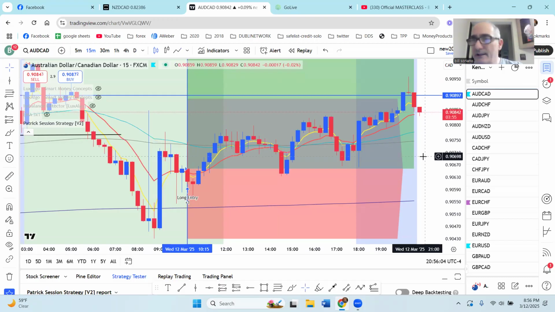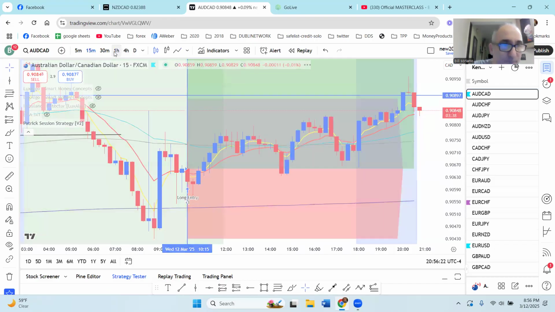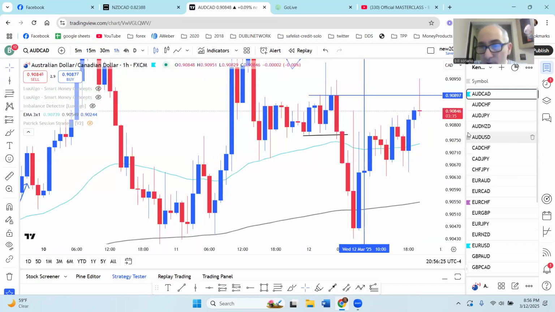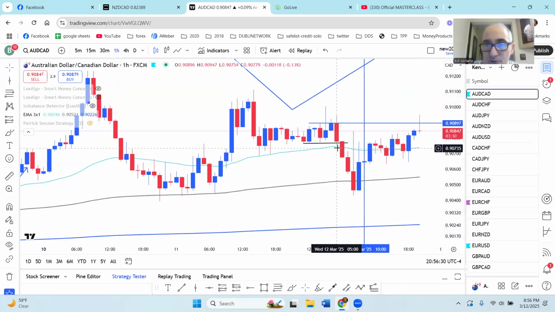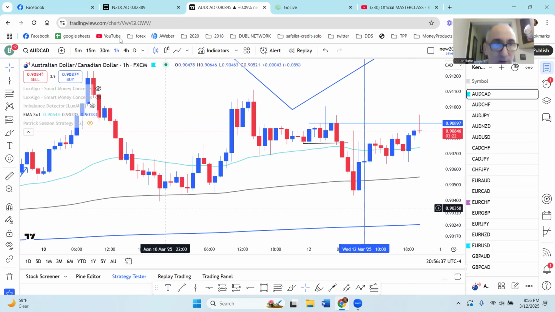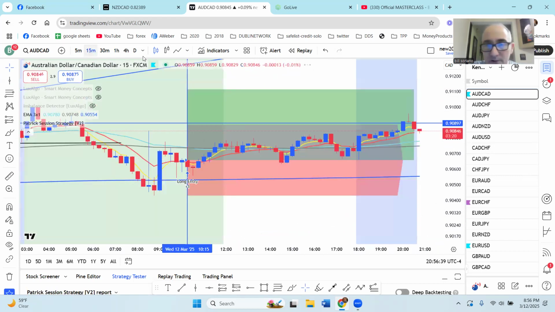So it was a bullish trend during the Asian session. You have to make sure the trend is still bullish. And if that aqua line would have crossed below that gray line, then we would not take this trade. The other thing that you can do, this is optional, you can go to the 1 hour time frame and also make sure that you are going with the trend. So you're making sure that you're trading with the higher time frame trend. And you can see here the aqua, gray, and blue is clearly bullish. So we are trading with that 1 hour higher time frame trend.